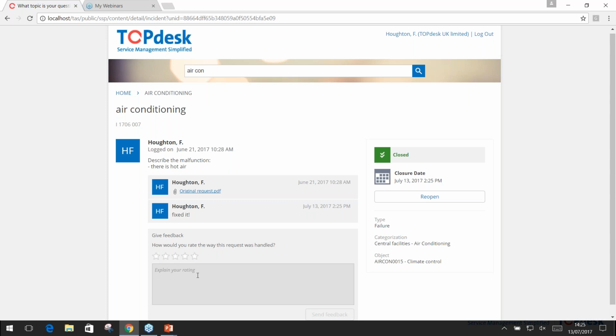And that feedback goes straight to the people that it really matters to, and they'll be able to take that on board for you. And what's also really quite nice about these requests is if you are someone who's a manager in your organization, you can also see any requests or any work orders that people on your team have logged as well. So you can get an overview of the issues that they might be having too, and you can chase them up if necessary.